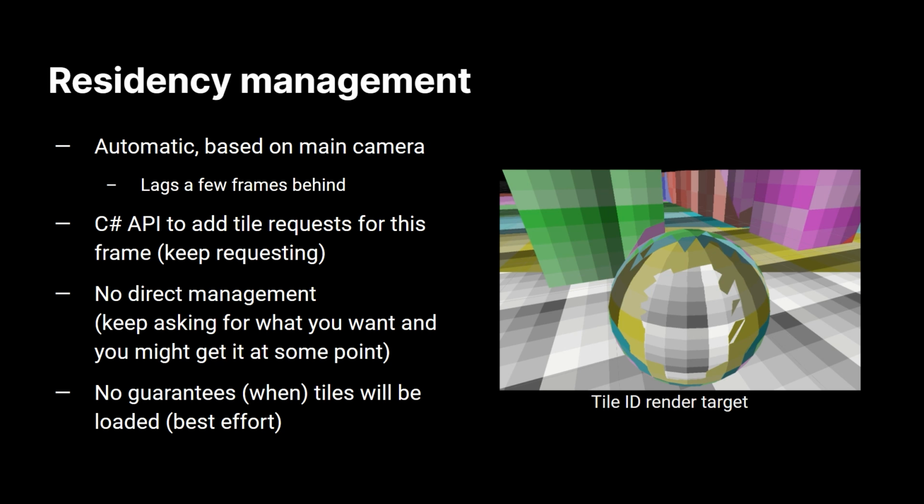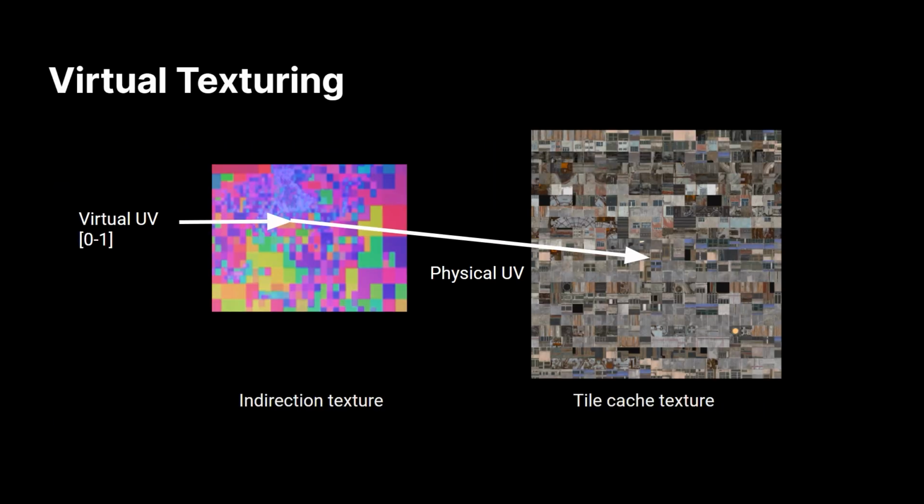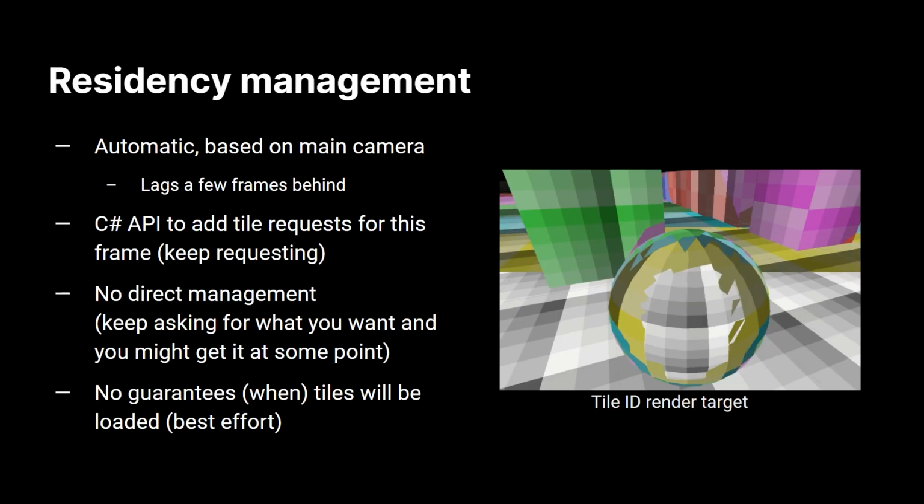This always lags a bit behind, so that means we don't always have the right tile in GPU memory. But luckily, our indirection texture approach allows us to sample from other tiles from a lower resolution MIP. So if a tile from MIP 0 is not in memory, the indirection texture will point to a tile from MIP 1 or MIP 2 that overlaps that UV space. So automatically, without any delay or stalls, it just falls back to a lower resolution tile. And after a couple of frames, or much later, depending on the speed of your hard drive, the tiles that were requested will finally be in memory. This is all done automatically. You don't need to do anything for that.